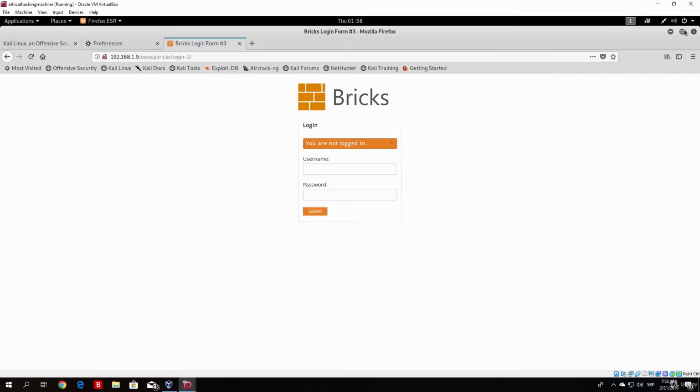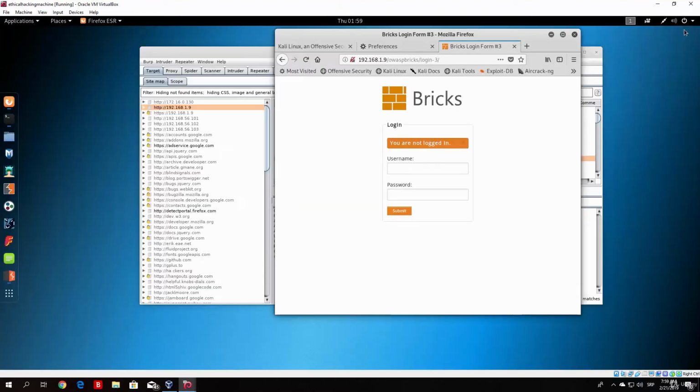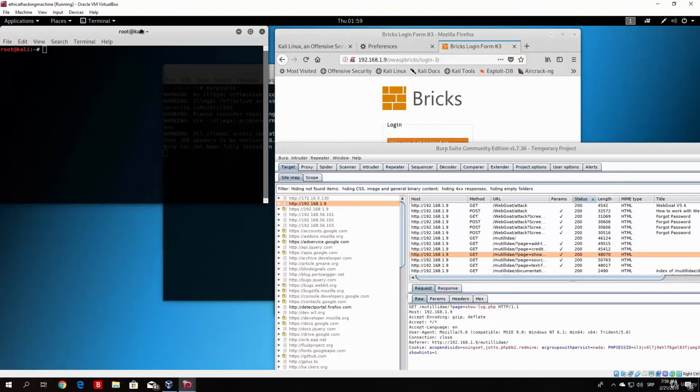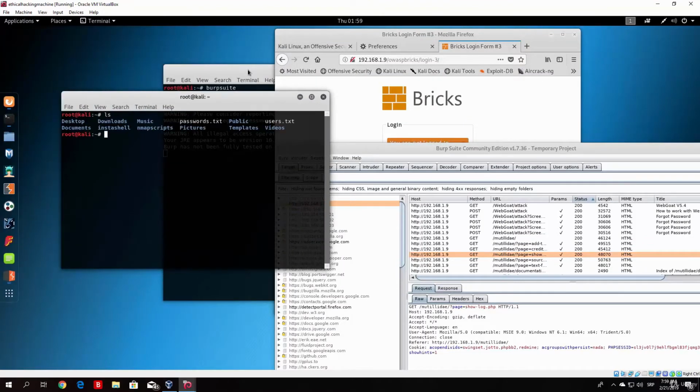In order for us to brute force this, first of all, we will need to make a user list and password list. I already made mine, so let me just open a new terminal. As we can see right here, if I type ls, I have a users.txt and passwords.txt.